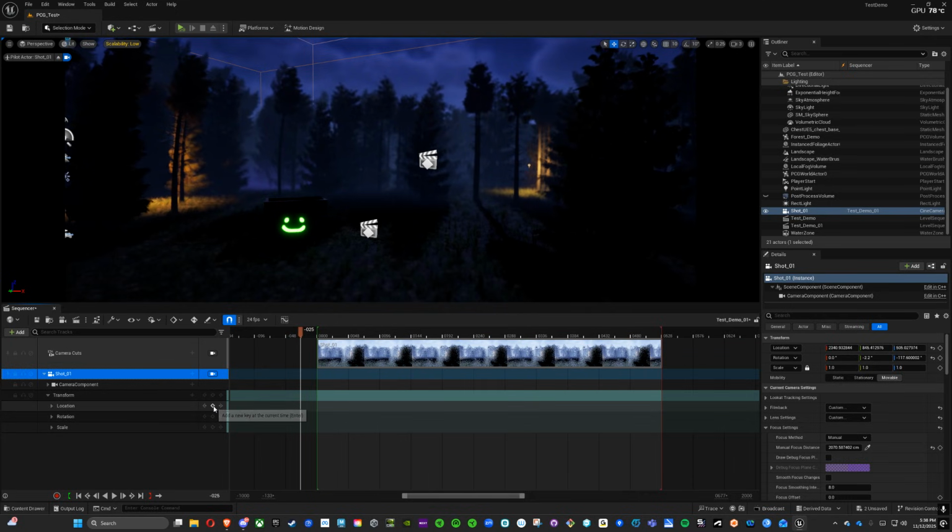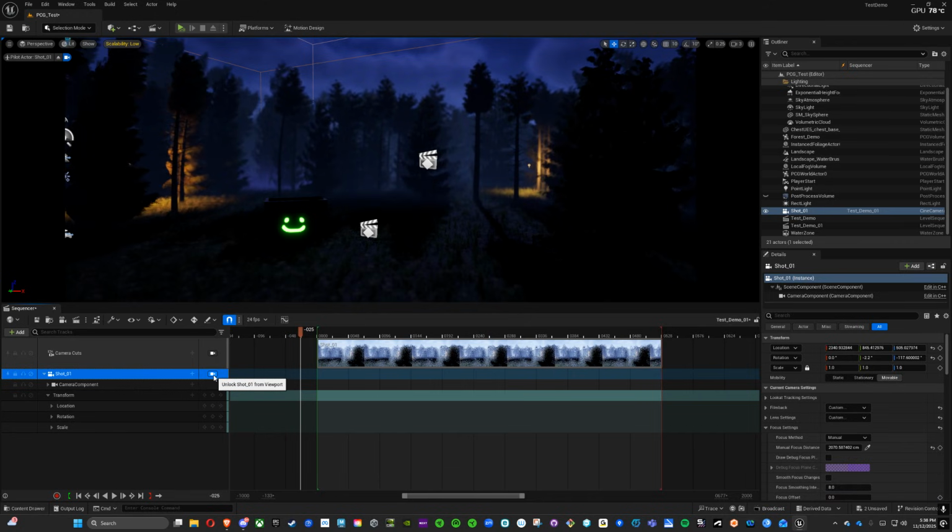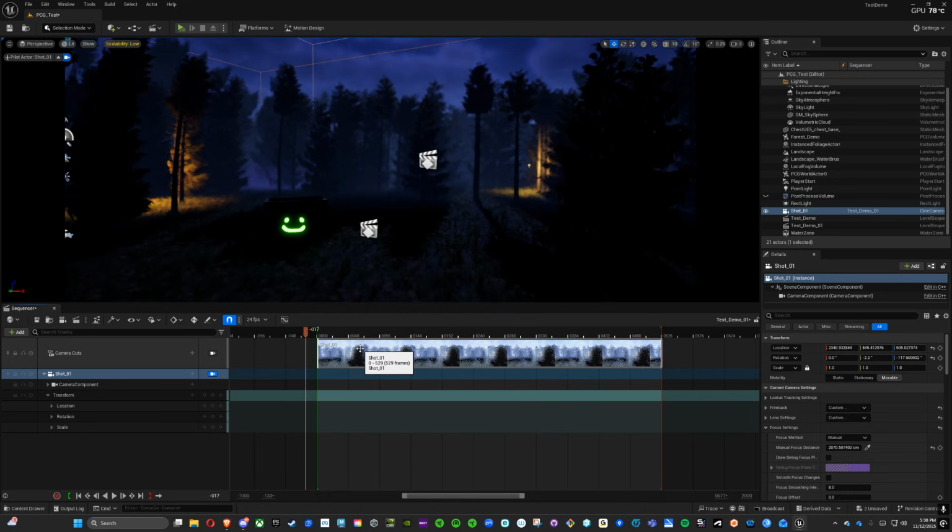So I'm going to hit the keyframe for location. Actually, first, if I hit the keyframe for transform, it'll give me all the keyframes for location, rotation, and scale. That's fine too, but I just want to do location for right now. So I'm starting actually behind where my scene starts, because when my animation starts, I want it to look like we're already moving in the scene, not that we start moving as soon as the scene starts.